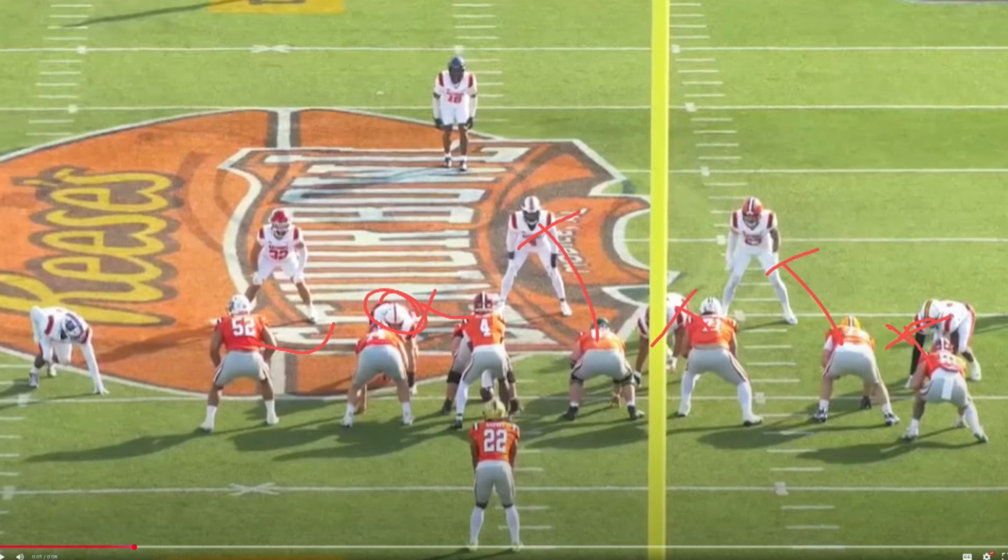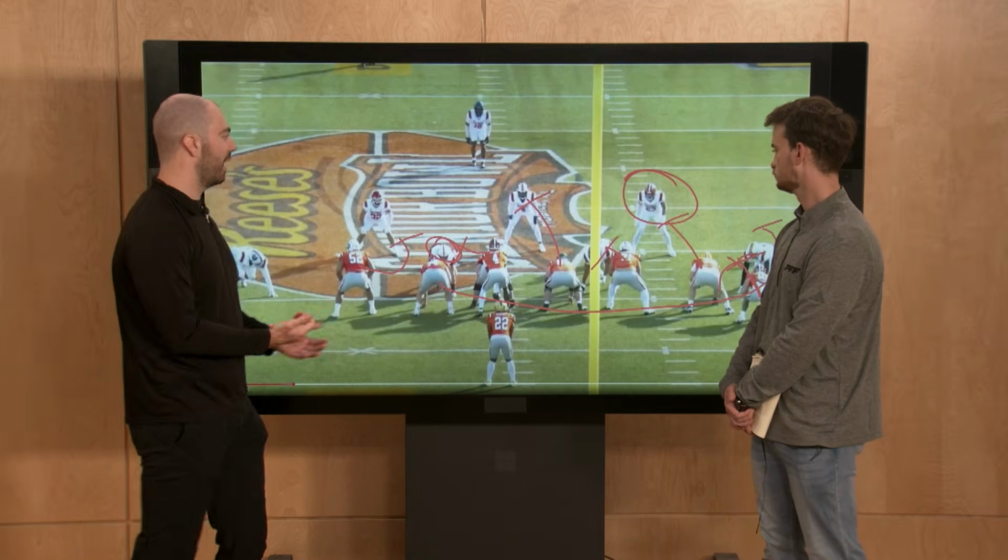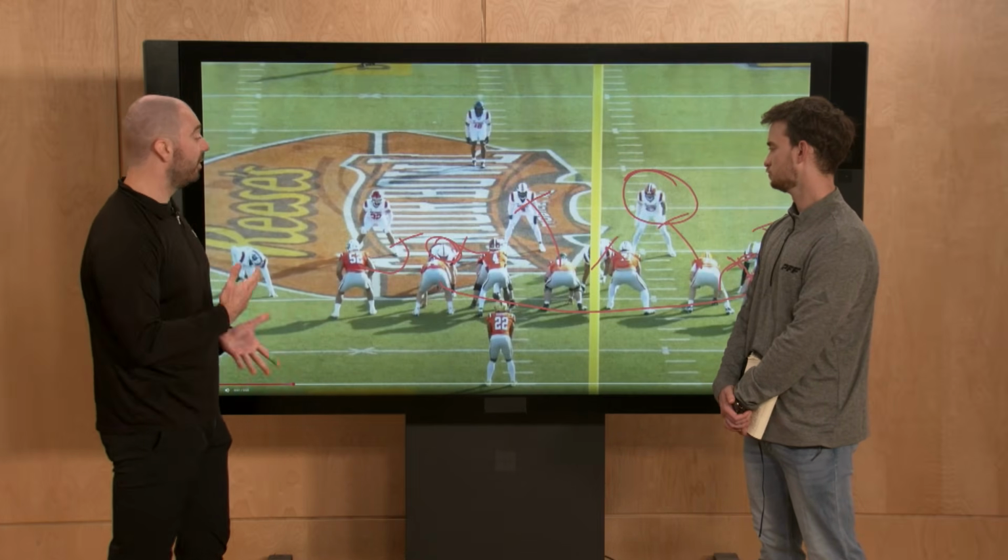Now, seal inside here so we can close off this gap where our pulling guard is leaving. We get around here. And if this end, a lot of times, if he stays on the outside, then a lot of times you get a kick. If he goes inside like he does here, then you're going to get a pulling guard up on the linebacker right here if he gets over the top, right? But essentially, if the guard gets by that end, he's going to hit the first thing he sees, and he's going to pancake it. That's the entire idea. He gets that momentum going, and we're getting the numbers game going, right?